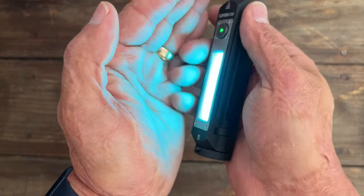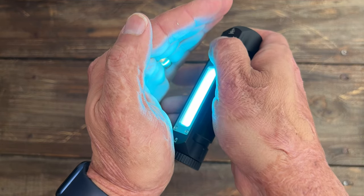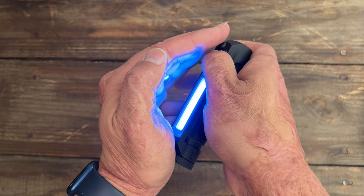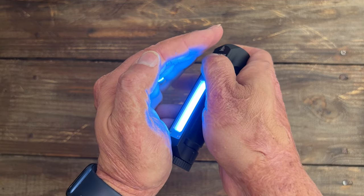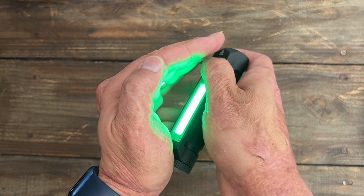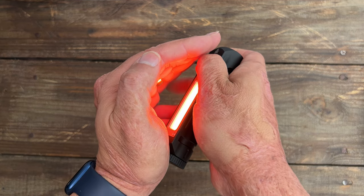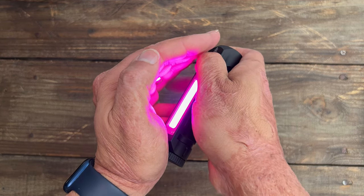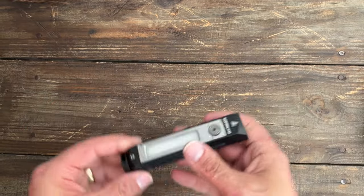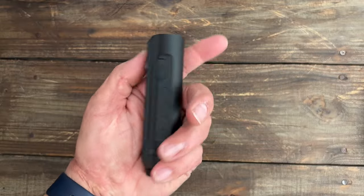So there's your blue, green, like a purple or dark blue, purple, like a teal to a green, yellow, orange, red, pink, purple. And I'm pretty sure you can make those flash and get yourself in a lot of trouble with the red flashing light. Stay tuned for the full review on this one.